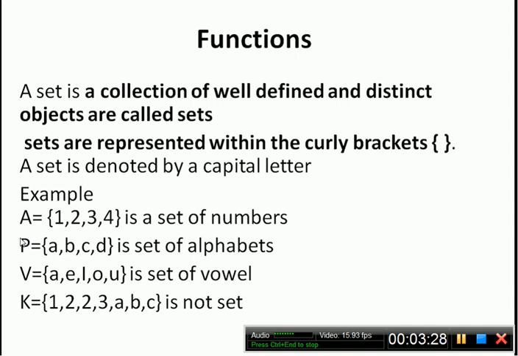Both are combined and put in one set, 1, 2, 2, 3, A, B, C, like this. So this is not a set, because it is not distinct. Here 2 is repeated, and it is also not well defined, because it is not clear. It does not belong to the set of numbers or the set of alphabets. That is why this is not a set.